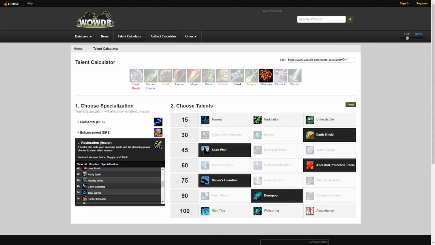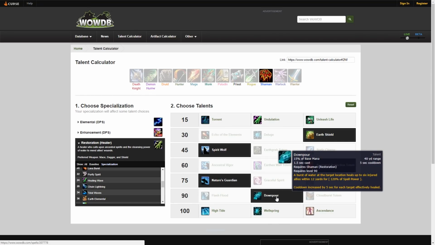This is pretty insane. I found that this was about a 7.7% HPS increase. Also, the cooldown is increased by 5 seconds for each person that's actually healed. So think of the cooldown of the spell as actually 35 seconds. So the 35-second spell, this is essentially your artifact weapon from before.